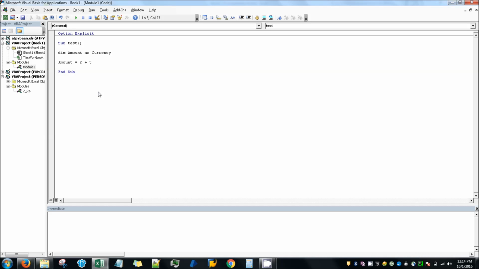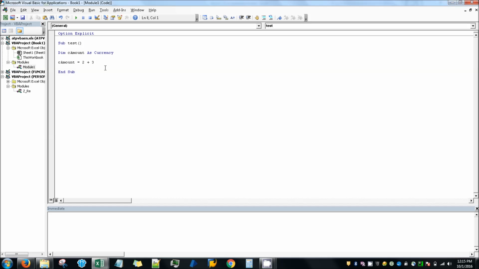First off, dim. This will allow you to use the variable within the current sub-procedure, in this case sub-test. Amount is how we name this variable. You can write pretty much anything, just try to use a descriptive name. As indicates what data type amount, a variable, is, and it is a currency. In order to help ourselves, I suggest we write cAmount.